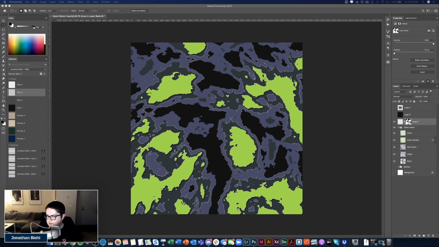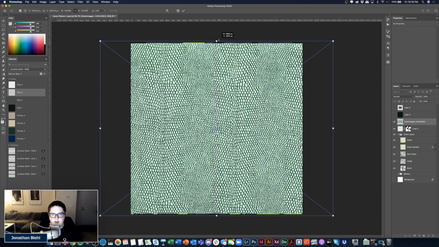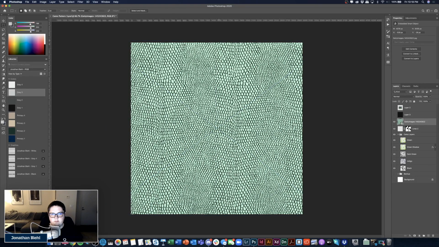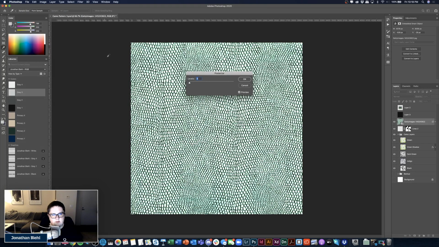Looking for like a snake pattern because this is like a reptile texture. Let's try. Bring this in. This may or may not make it look better, but we will try. Let's go to adjustments and I'll just do posterize.